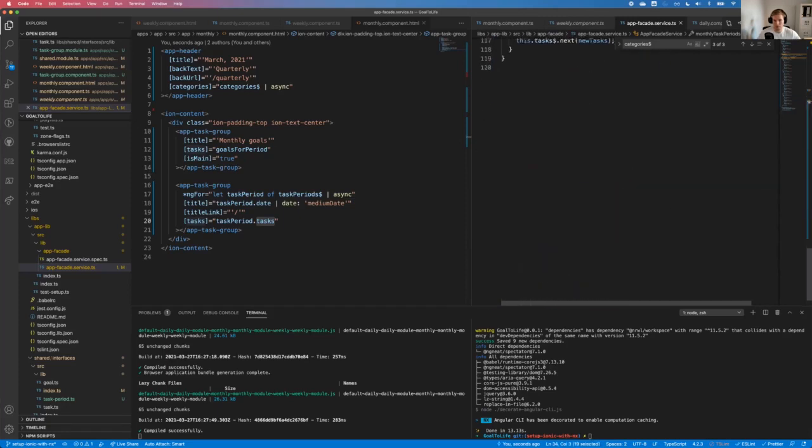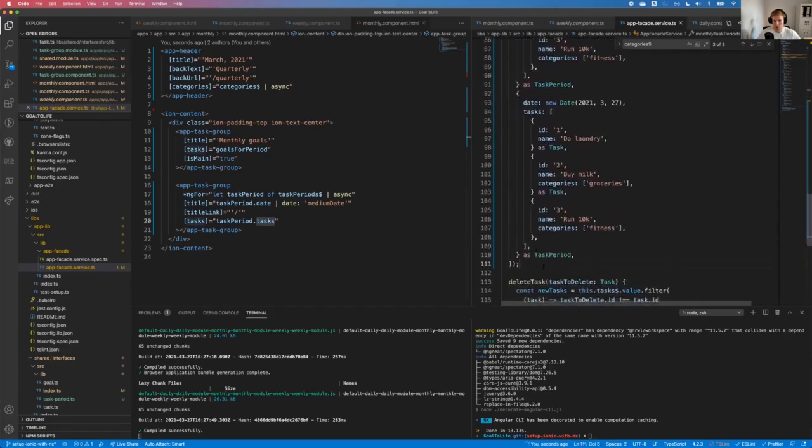So we're gonna have quarterly task periods. It's just going to equal the monthly. Then we have the yearly, which is going to contain 4 quarters as well. So that's going to be the same thing, yearly task periods.